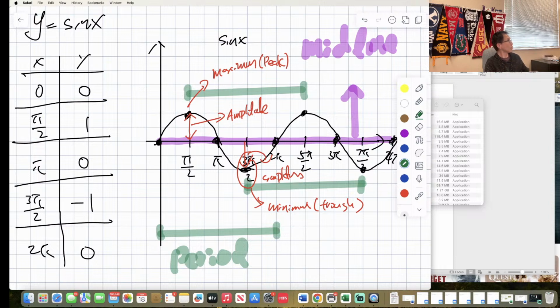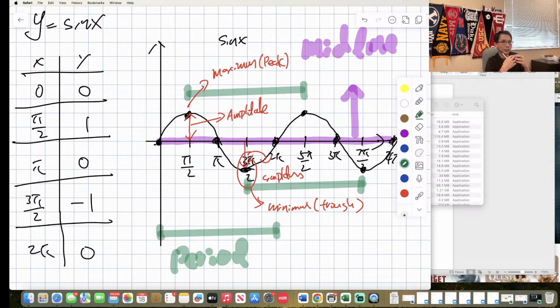Is that okay? So you can determine it from peak to peak. You can look at a measurement from peak to peak, which is the highest part of the graph to the other highest part of the graph. Or trough to trough, that's another way to determine the period. Or the midline. With the midline, you have to go through it twice. The second time, it's going to go back. Because the first time you go through, that's only the top part. It's called a half period. And the bottom part is another half period. So two half periods after you hit it, it's one whole period.